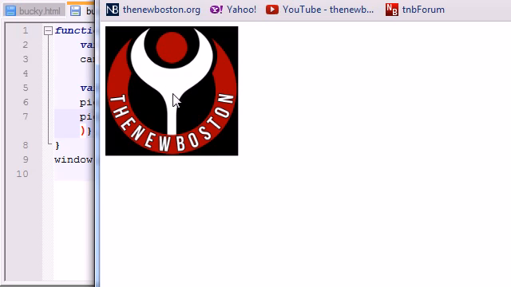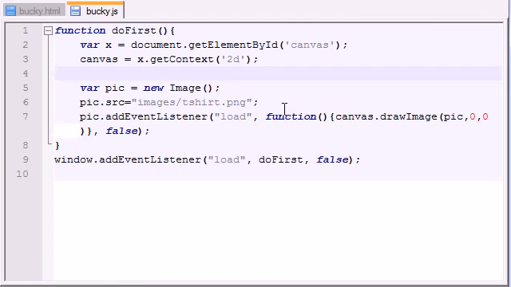So that is that. What it does is it finds the size of your image, and it basically draws whatever size it is. I think this one was, I don't know, it looks like 150 by 150 or something. But what if we wanted to stretch this out a little bit, make it bigger or smaller?